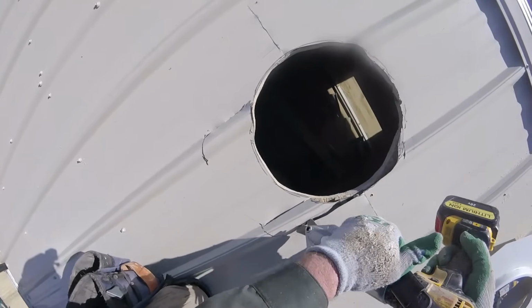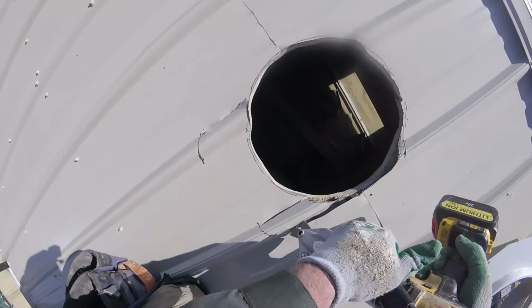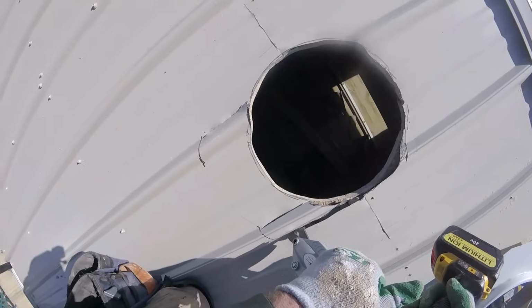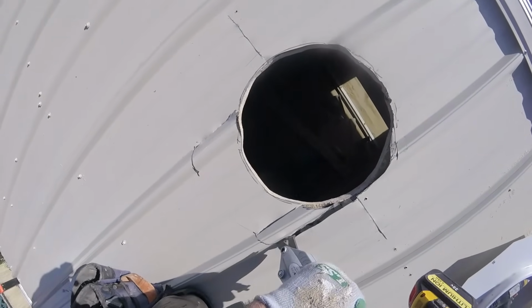Yeah, I'm cutting backwards. I probably should be on the other side, but I didn't want to move around up there. I was happy with the spot I was at, and I figured these things are pretty good. I'll cut backwards, and they worked just fine.